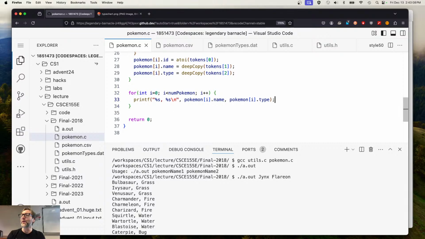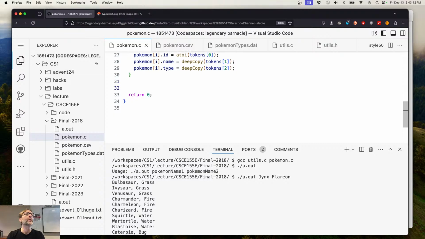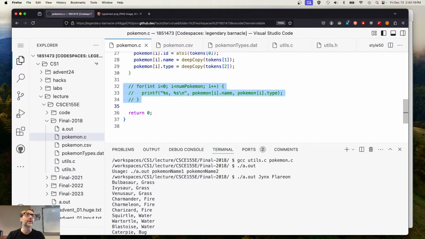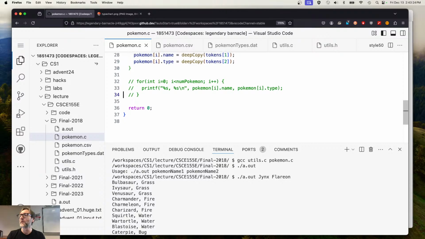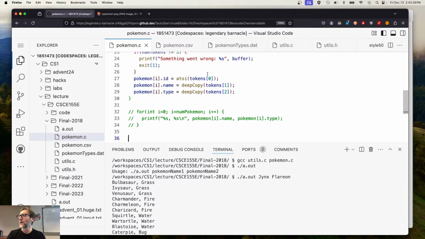This is good debugging code, ad hoc debugging code. It does not belong in your final submission. If you comment it out, fine, because you want to come back to it and use it again for some reason, fine, but it doesn't belong in any form in your final submission. Okay, so I'll leave it there in case we need it. All right, so I now need to find the 2 Pokemon that you were actually given, Jinx and Flaren.